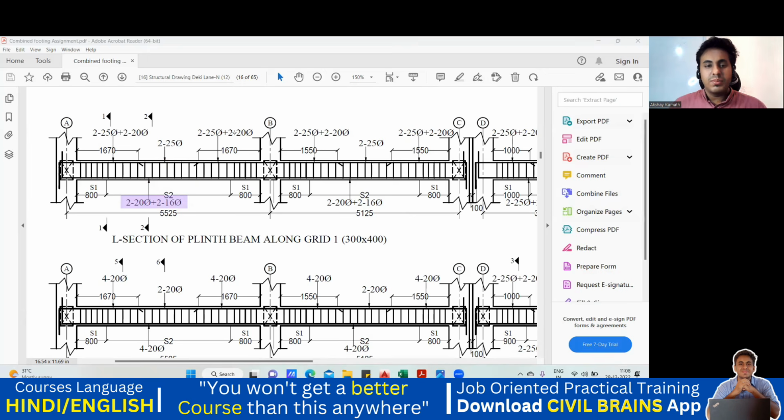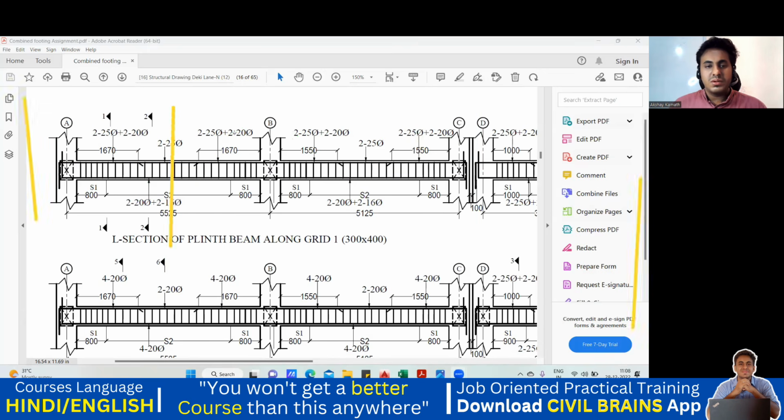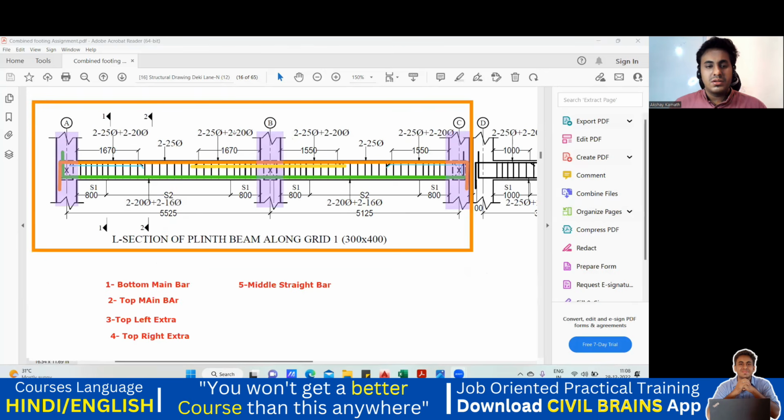Okay, anyhow, I'll go back with this. Yeah. So we'll keep this drawing back. Okay, fine. Now we'll go with this. So what is written here? They have written 20 diameter 2 bar and 16 diameter 2 bar in this particular beam, and also 20 diameter 2 bar and 16 diameter 2 bar. So it indicates that you can see the bottom steel, that is a green color. There you are supposed to provide a 20 diameter 2 bar, and also a 16 diameter 2 bar.